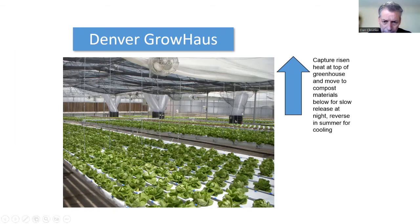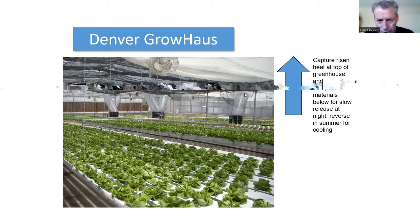Anyway, what the Denver Grow House and many that are doing climate battery approaches have is these kinds of tubes where there's an inline fan somewhere in this system, and the hot air is literally sucked below the ground and distributed through literally perforated weeping tile so that the heat, rather than just being wasted to atmosphere, is used once and then brought below the ground where it can rise again. And in some situations, this is a concrete floor, so it doesn't necessarily present itself.